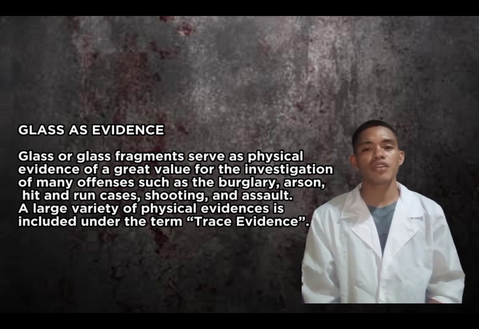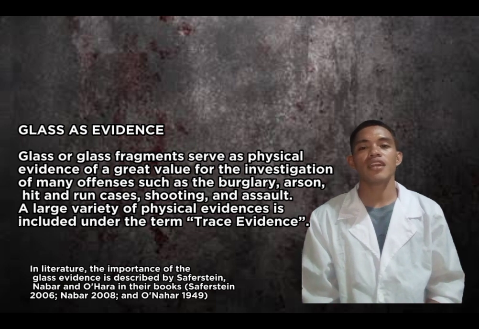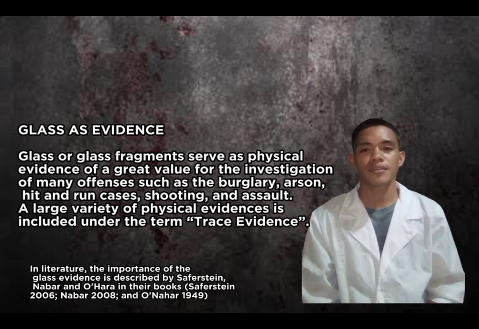Glass or glass fragments serve as physical evidence of great value for the investigation of many offenses such as burglary, arson, hit and run cases, shooting, and assault. A large variety of physical evidence is included under the term trace evidence. If a window or glass object is broken or shattered by a projectile, such as a bullet, the breakage pattern can be analyzed to possibly determine the angle of trajectory of the projectile, shedding more light on the crime, such as where the suspect was and when the gun was fired.